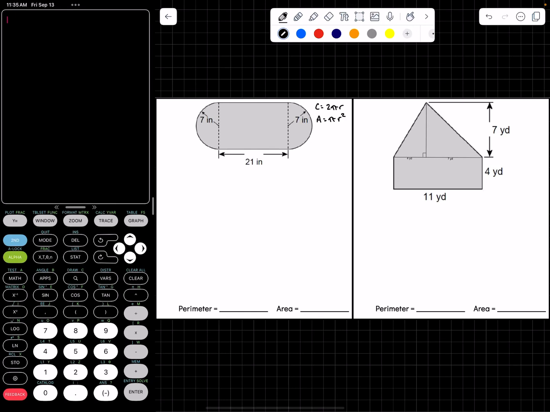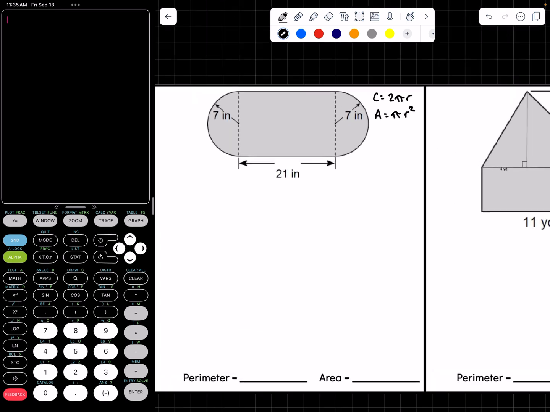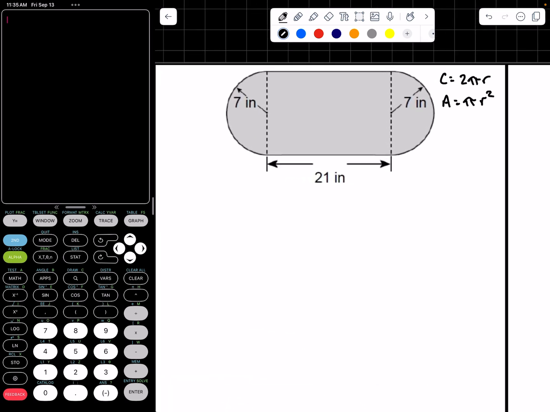So we're doing some more area and perimeter of composite figures. This figure on the left, we've got a rectangle with half circles on either end. Before we get going into this at all, I want you to imagine that rectangle is not there. So imagine this does not exist, and we connect those two circles on the side. Okay, so this piece right here would glue on to this piece right here.